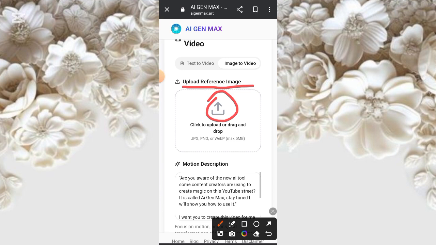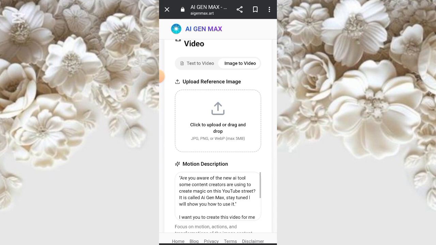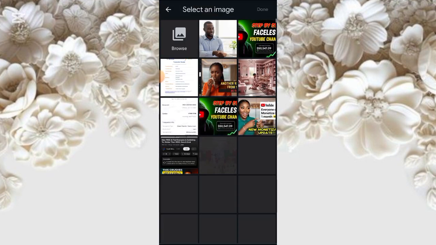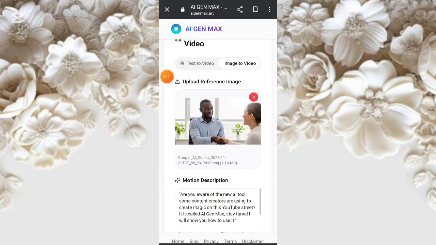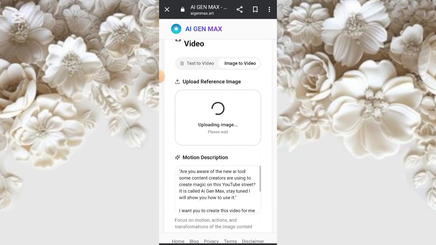Now, one of the reasons most persons are always complaining of this particular feature is because they keep saying that once they put their image, it is always showing red. Let me show you something. Let me click on it. This is my gallery. I've brought in this one. I've clicked on OK. Now, in a situation where you bring in an image and it is showing this red sign, like this X sign, it therefore means that you have brought in an image that this platform does not support the format.